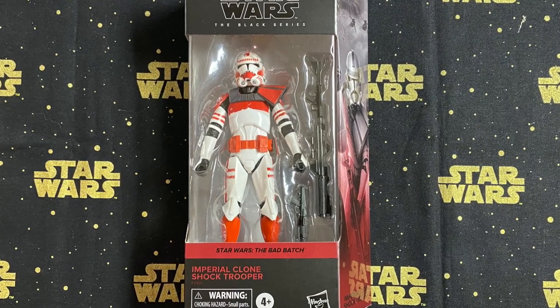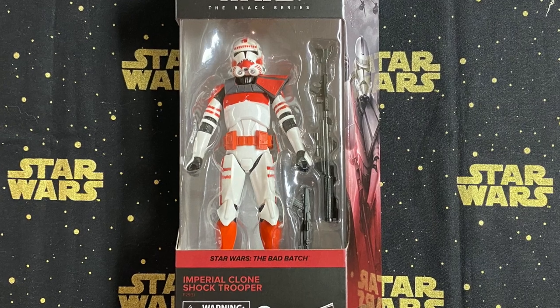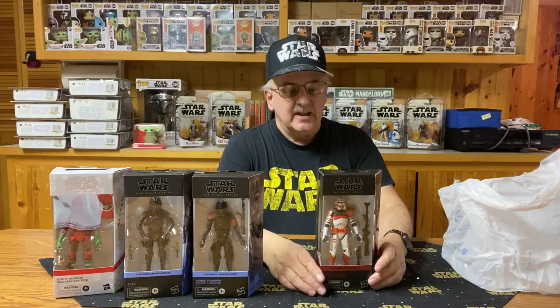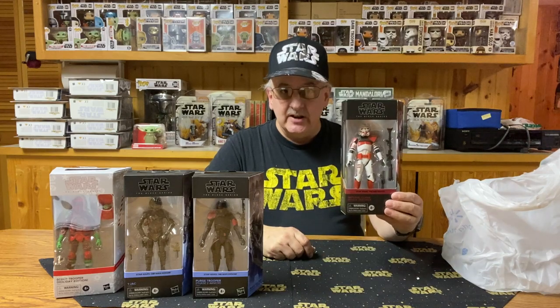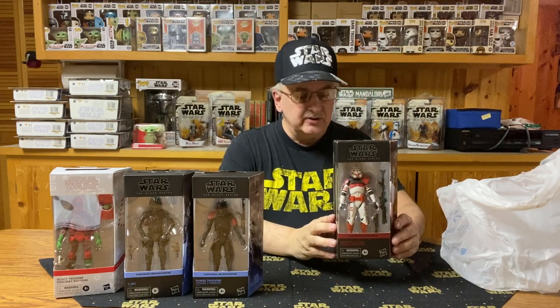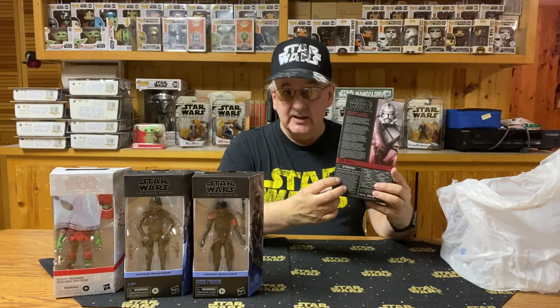And here again, it looks like his head moves, his upper legs move, his knees probably move. Can't quite tell again if his elbows move, but it does look like his wrists turn. Kind of a nice figure. This is number 7 of the Bad Batch. If you remember a while back, I did a show of my Bad Batch characters. This one happened to be one of the ones I was missing, number 7.